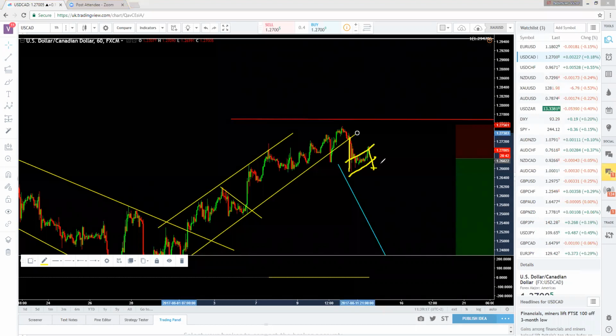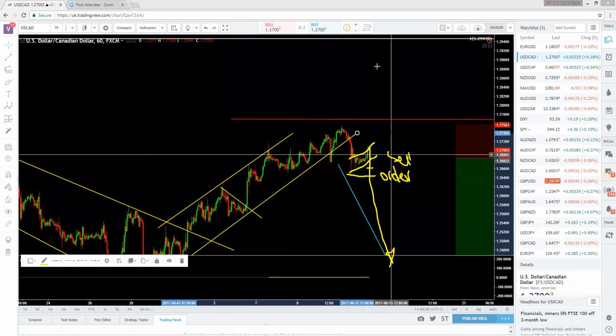So on the break of this one, you can sell again. For those that don't have screen time, you can put in a sell order just under this line here. My mouse is drawing skew, let me just show it clearly here. So this is the flag that is forming, or the correction that is forming here. You can sell a clear close under the flag. If you do not have screen time, put in a sell order at this level, that is 26.50 area. So this will be a sell stop under this area for a move down. I'm only looking for sells on this pair. So that's what we're looking at on US dollar CAD.